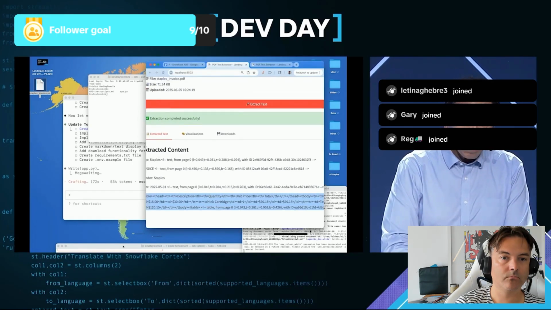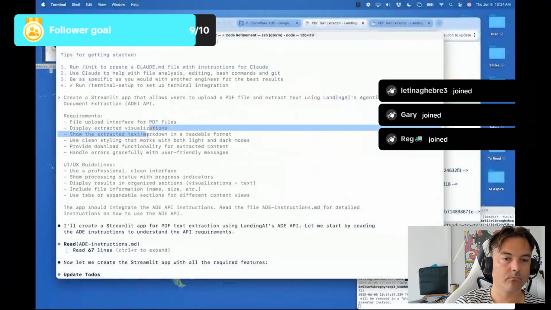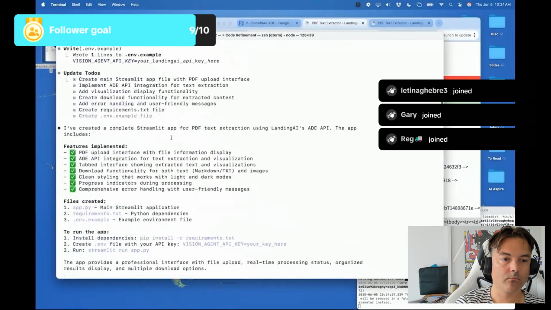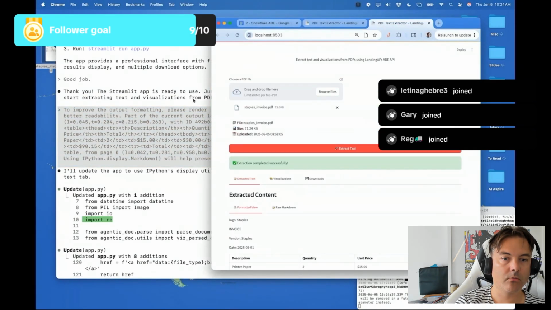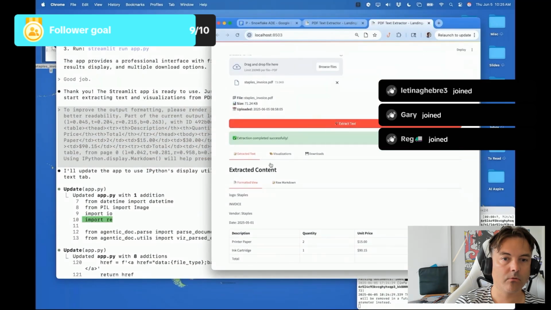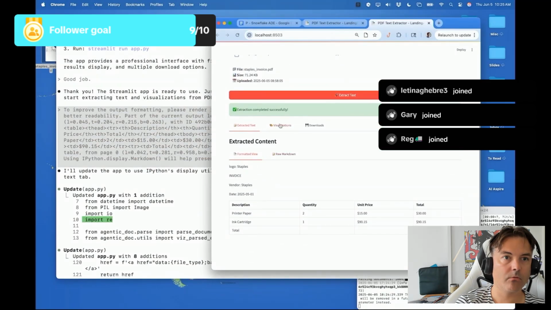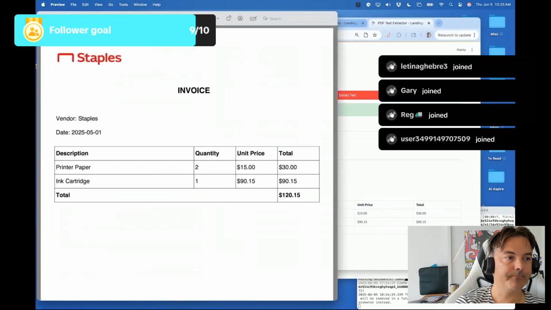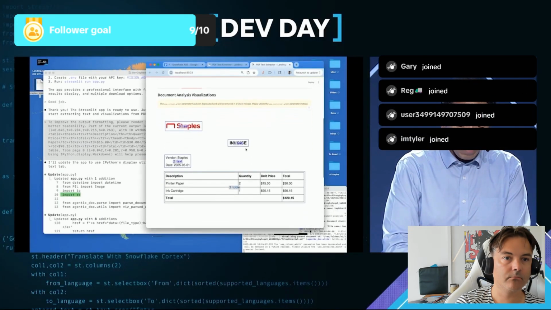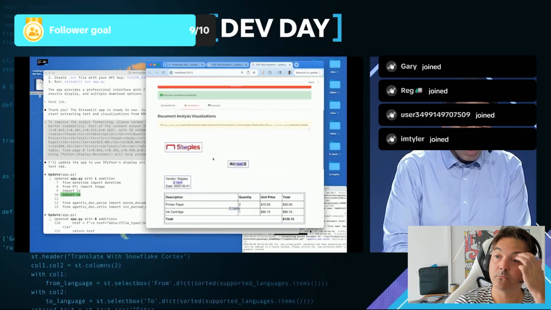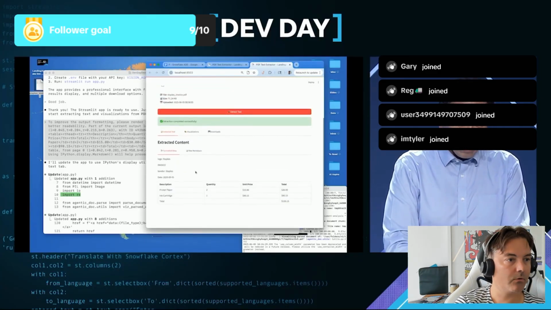So what I did last night, this is my actual core session from last night, I ran the exact prompt, and then I think I said, improve the output formatting, fix this format. So a couple of iterations, and then I ended up with a display that looks like this, where you can upload a PDF invoice like this and visualize where it found the logo, text, a table, extract text, and so on.